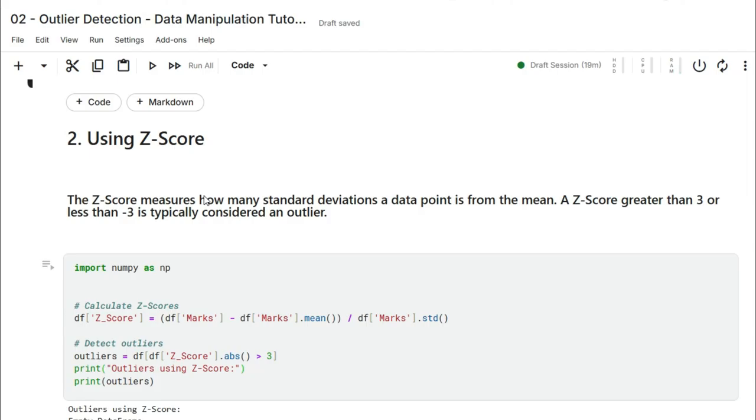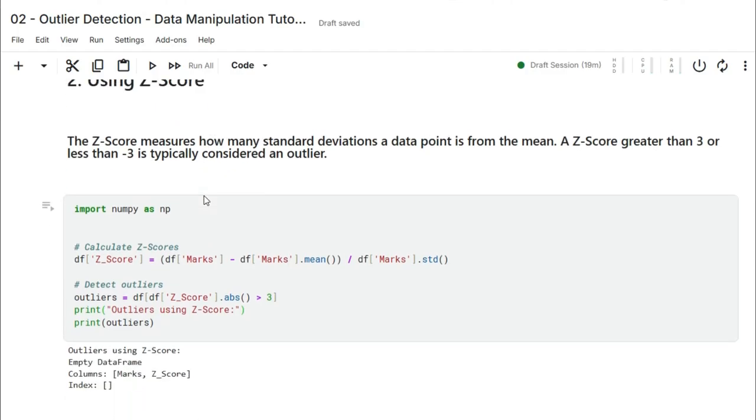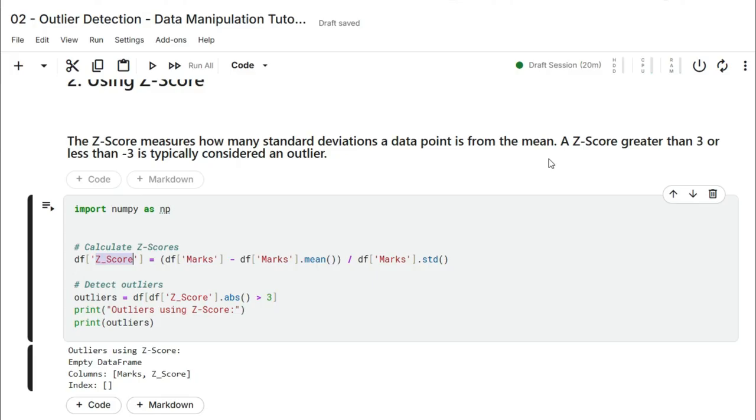The second way to detect the outliers is through the z score. This is very simple. We will calculate the z score, which is nothing but each entry minus the overall data mean, divided by the standard deviation of the overall data. In this code we create a new column that contains the z score for each entry. And with this formula, every value with a z score greater than 3 or less than minus 3 is typically considered an outlier.